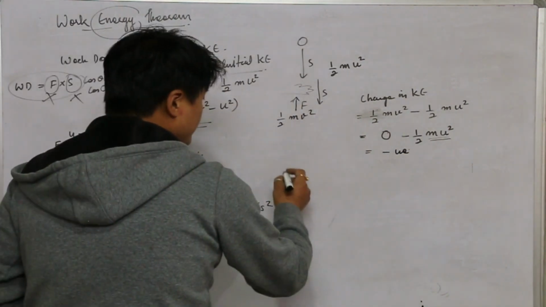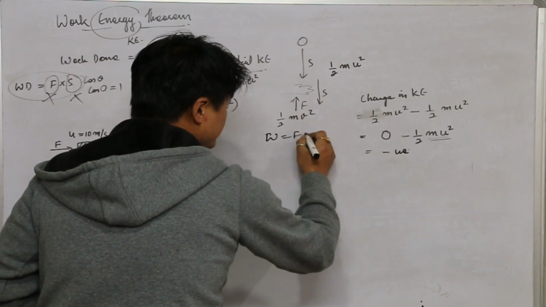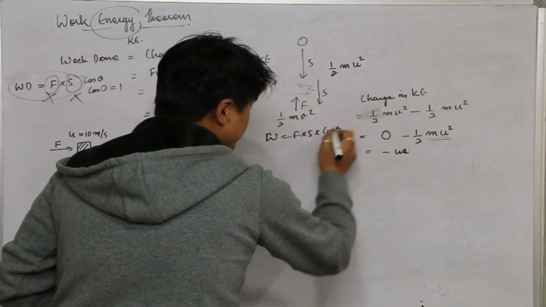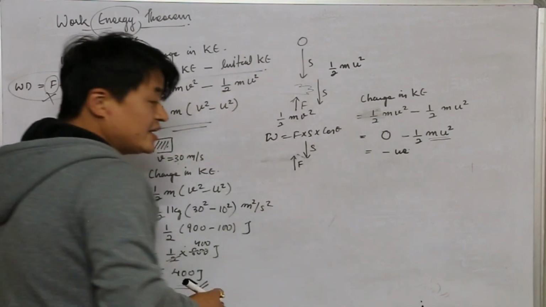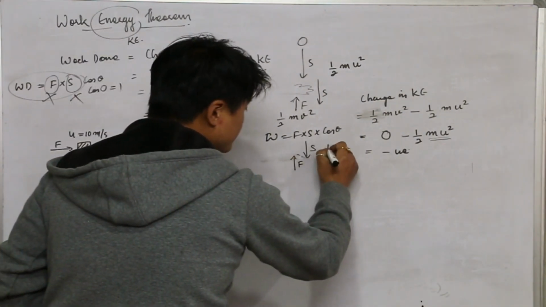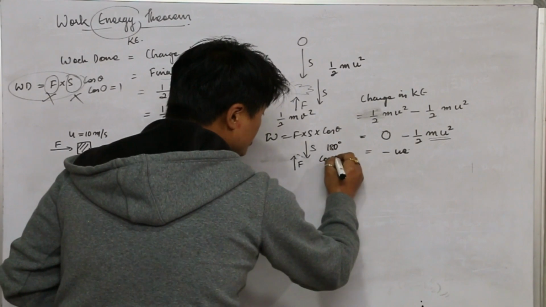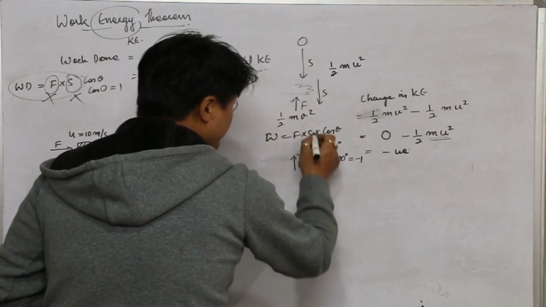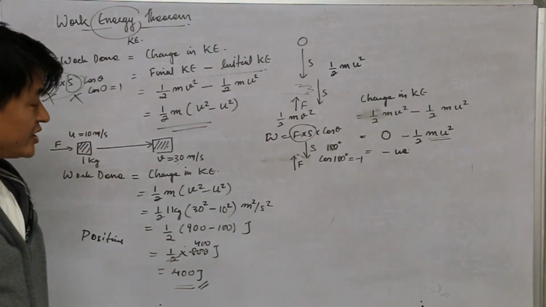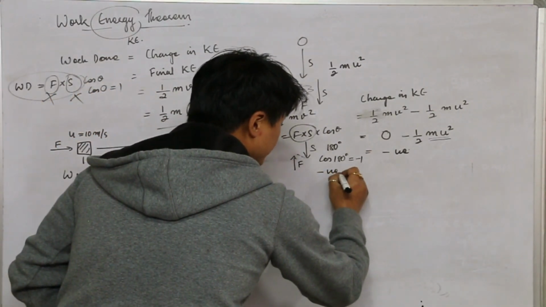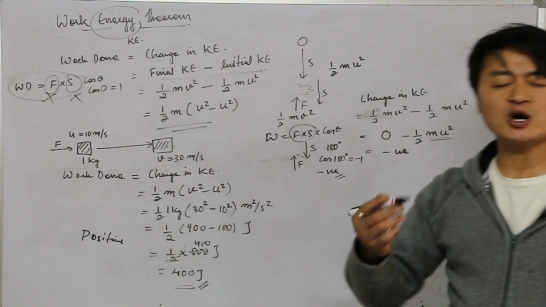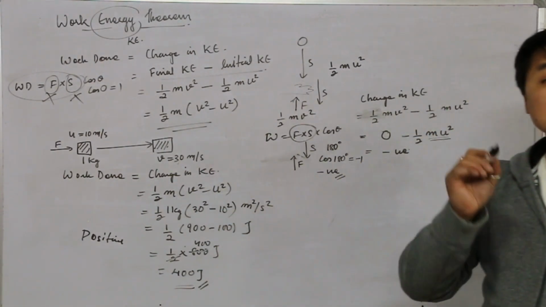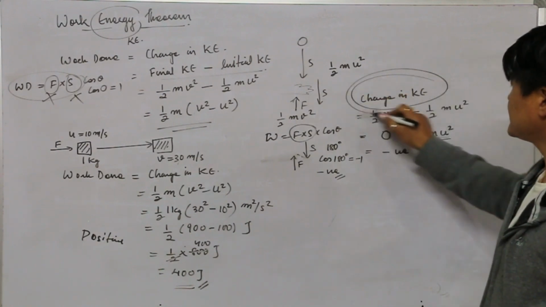Okay, or else here we can see from the definition, work is equal to force into displacement into cos theta. The force is applied in the upward direction and the displacement will be in the downward direction. The angle between the force and the displacement will be 180 degree and we know that cos 180 degree is equal to minus 1. Regardless of any value of force and displacement, work done will be negative. According to the work energy theorem, whatever work we do, whether it is positive or negative, will result in a change in kinetic energy. Let's do the proving part or else you will not believe this.